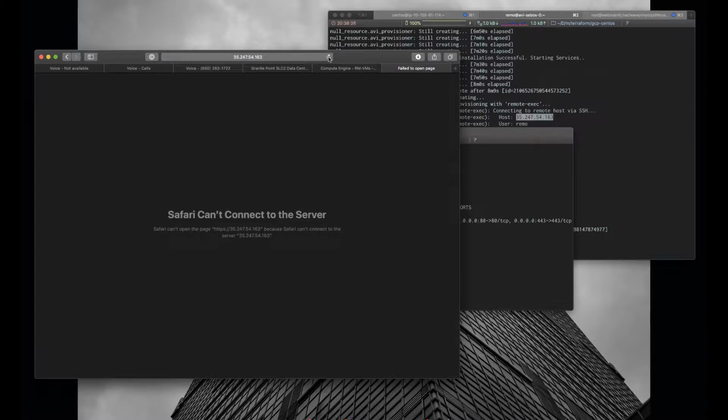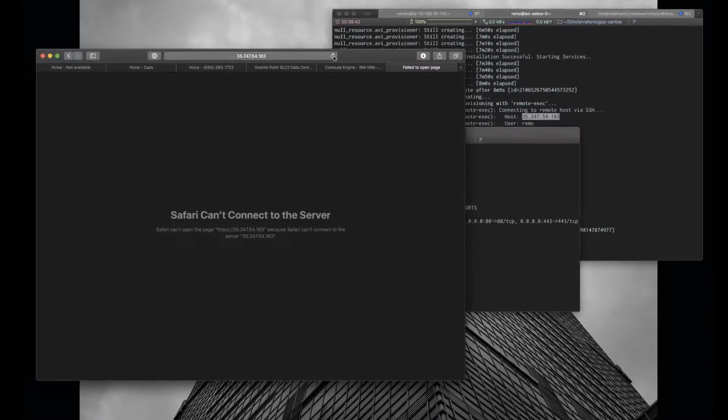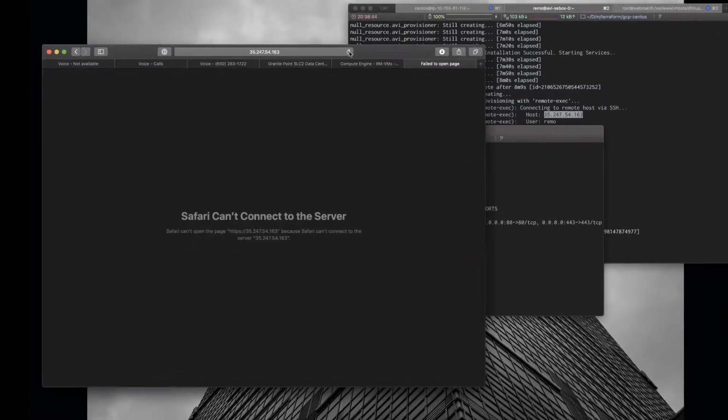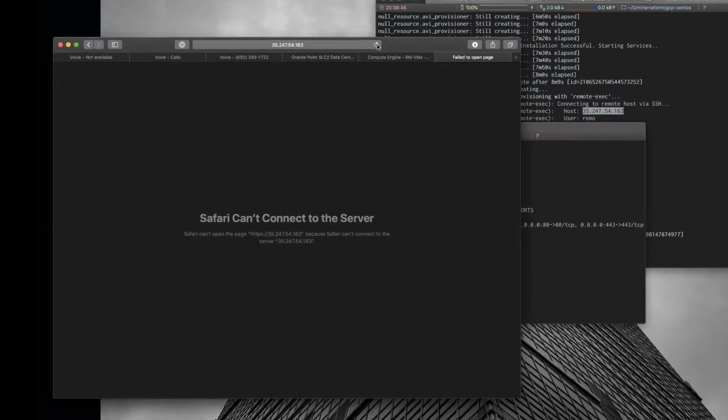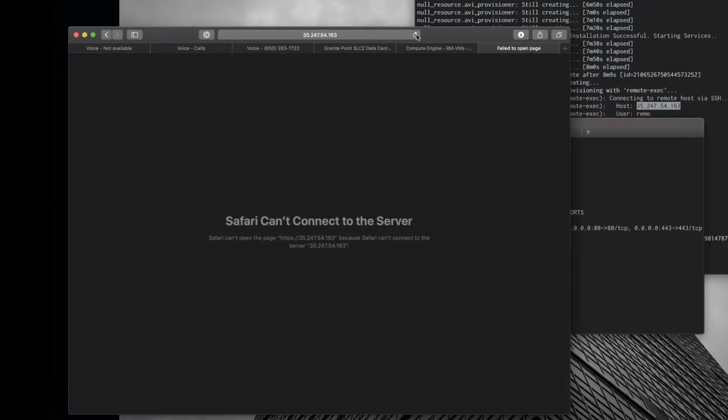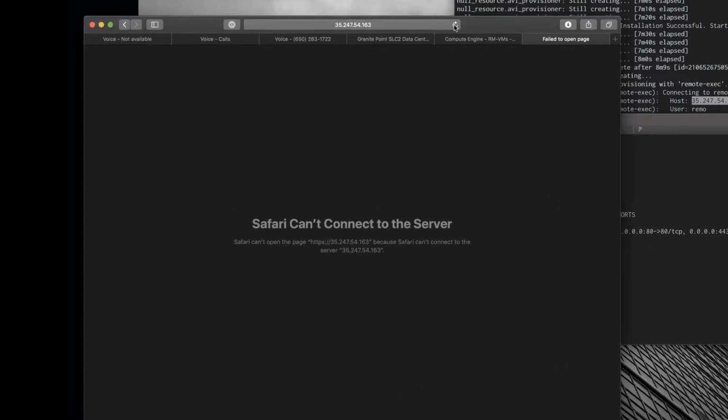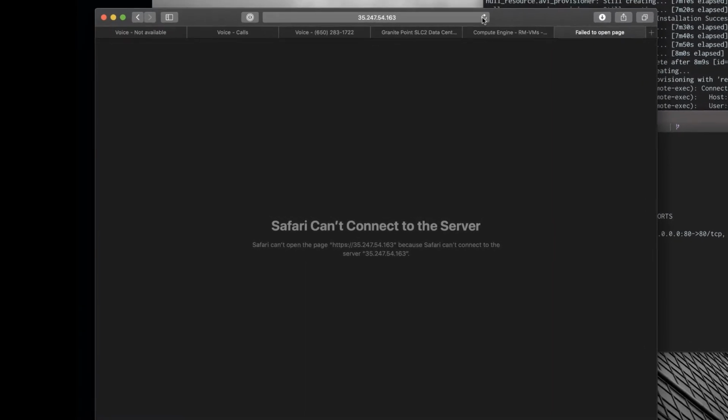Reboot right now. Normally this screen is an indication that the process is almost ready. And after this, we're going to have a self-signed certificate.